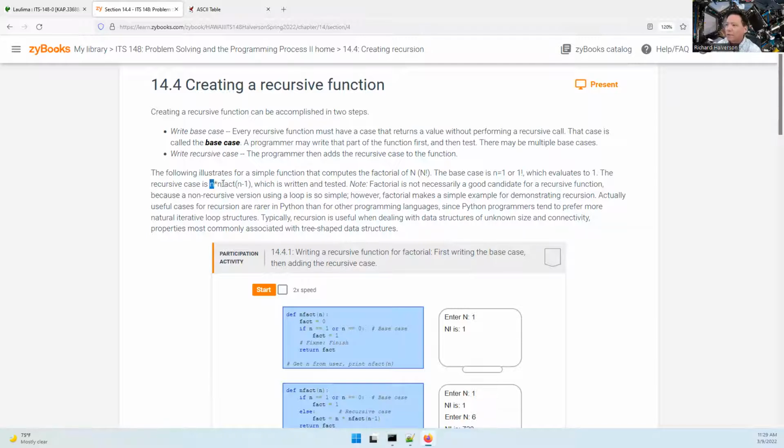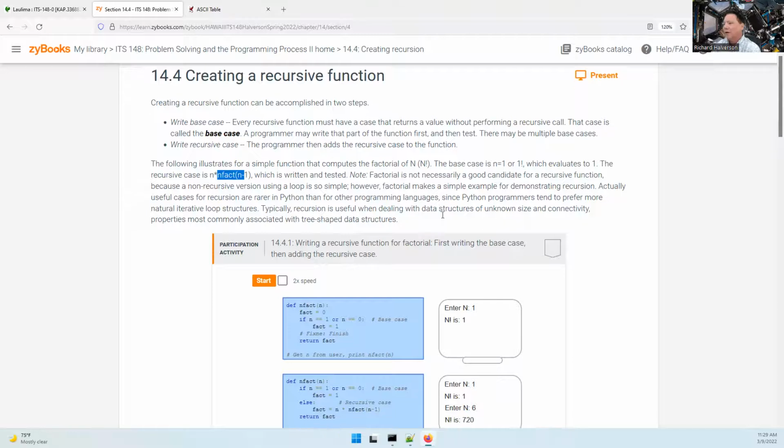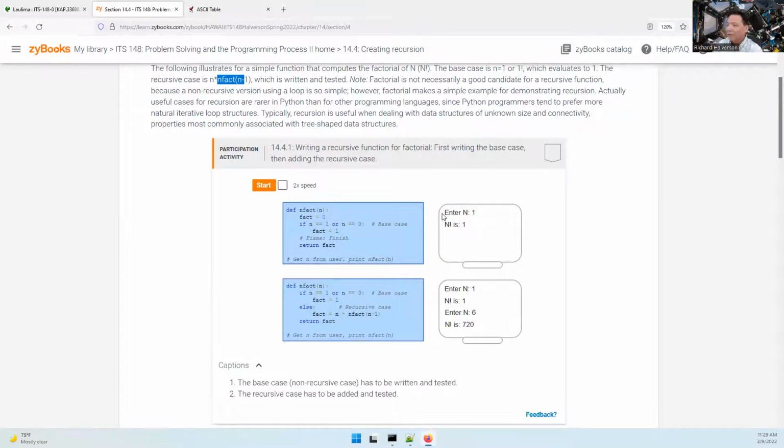So this is the solution, but you see here we're calling ourselves, and so we keep on calling ourselves, and we end up really with 5 times 4 times 3 times 2 times 1, and that's what n factorial is. And again, it'd be easier to write an iterative algorithm to solve this, but it's a nice algorithm to teach the concept of recursion.